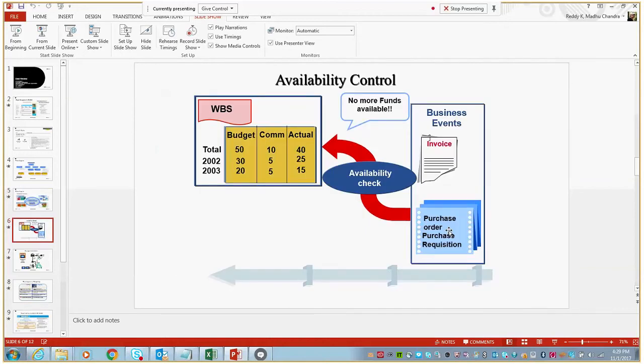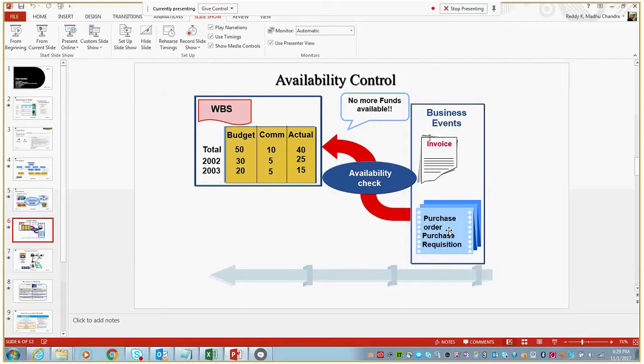See the availability control, which will check the purchase orders or whatever the business transactions, and it will generate an information message to the project admins or finance analysts, or it could be a person responsible.